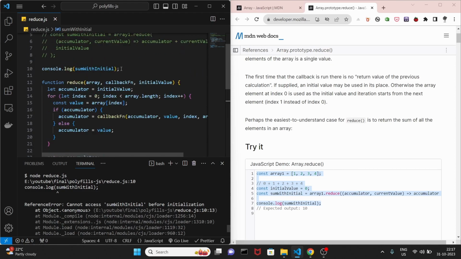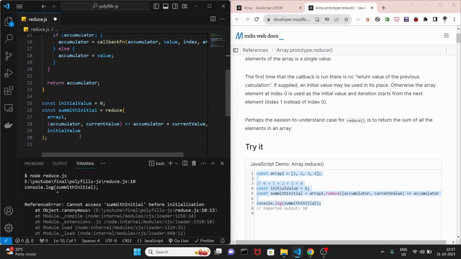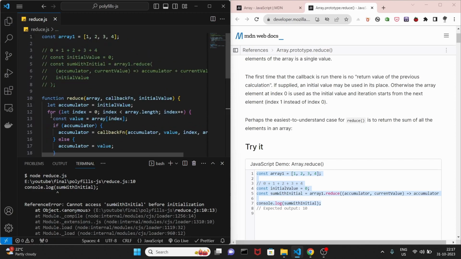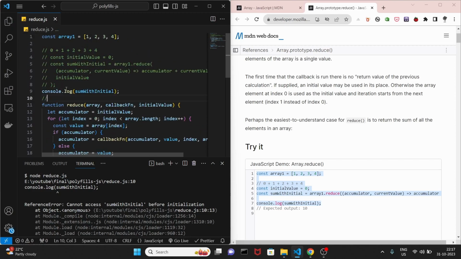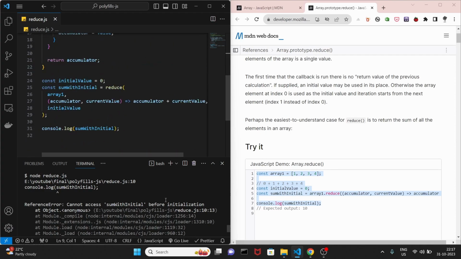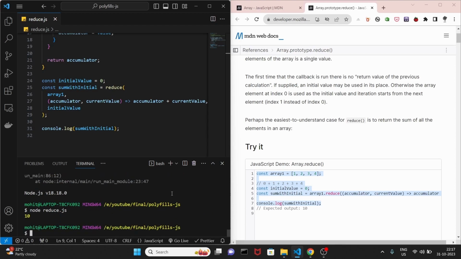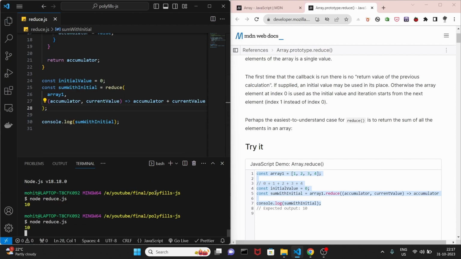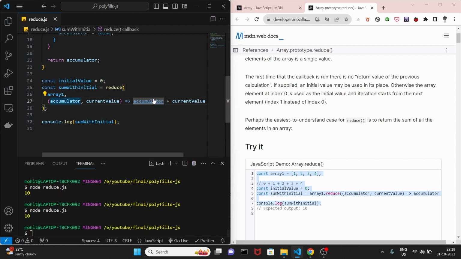Did I miss something? Okay, here. I should have commented that also. Leave it. We are getting 10. Now suppose I don't pass the initial value, and save it, we'll still get 10. That's what I was trying to say.